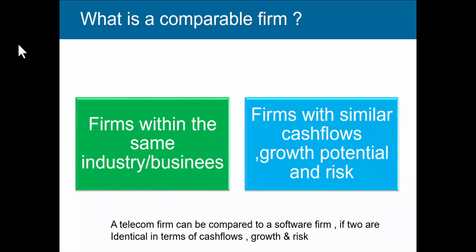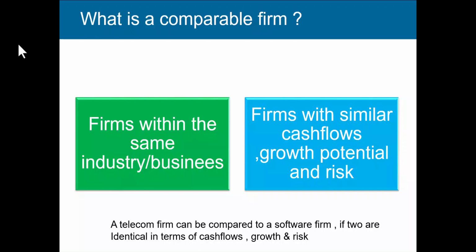Now, another way of looking, instead of looking at industry, is that we look at the companies which are similar in terms of cash flows, growth prospects, as well as risk profile. Suppose there are two companies, both growing at the same pace. The future growth is going to be say 20-25%, and both are equal in terms of risk. For example, we take either standard deviation to measure the risk, or beta. So both have similar risk, similar volatility. So we say that is the ideal way of comparing two companies, rather than basing ourselves only on industry.